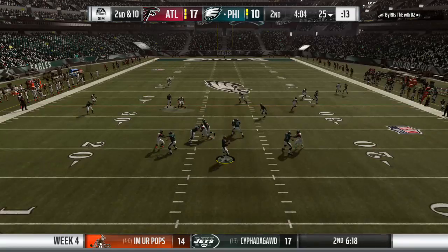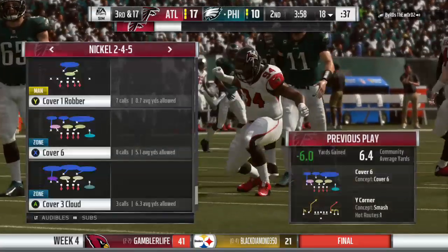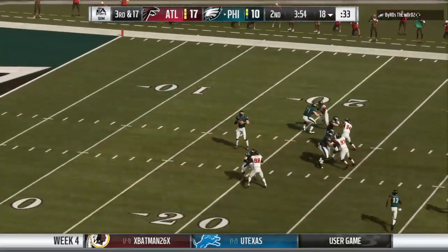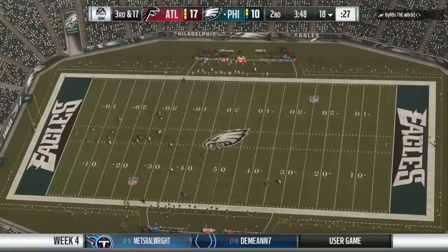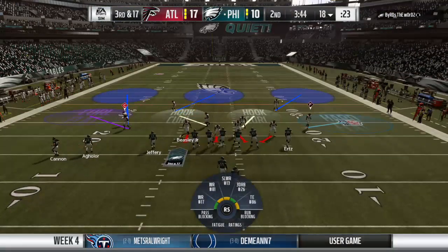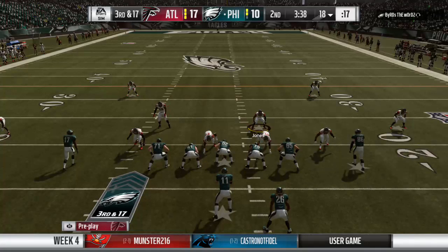Wentz again here on 2nd and 10. And the Falcons get there. The Falcons get the sack. Down he goes. Okay, you know my bias is about to come out here. A lot of people think that the offense is just moving in the wrong direction. I'd say they're moving in the right direction because the defense is pushing them back. Former defensive guy. Now, as a quarterback 3rd and long, you really got to rally the troops here, don't you? Yeah, you do in a big way. And what else do you have to look out for? More pressure coming at you because it seems to be working pretty well.